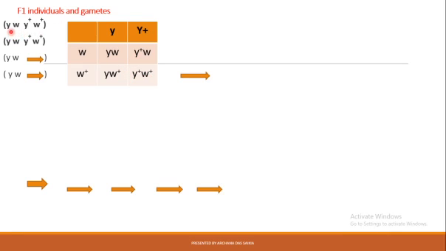See, here Y W plus, then W Y plus. So here you can see W Y plus, Y W plus. Here there is a mixture of the gametes. This can happen only when crossing over takes place, so a mixture of the alleles can occur in the gametes. Then we come to the male gametes. Male gametes have only 2 possibilities, one carrying the X chromosome and the other carrying the Y chromosome. There is no question of crossing over, as these 2 chromosomes are totally different.